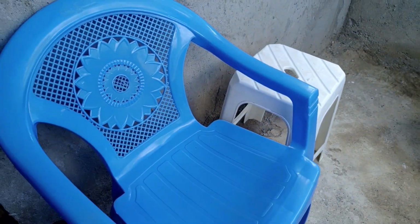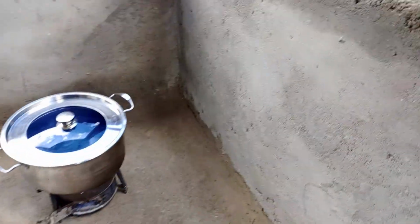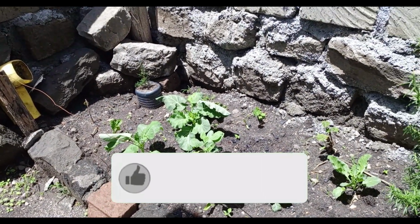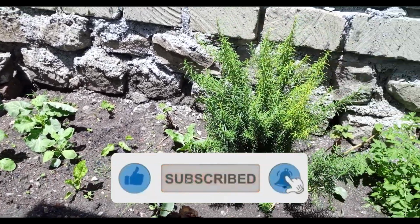And this is my area where I like to sit and chill. And this is my little garden over here. I have some few vegetables. And that's my rosemary plant.